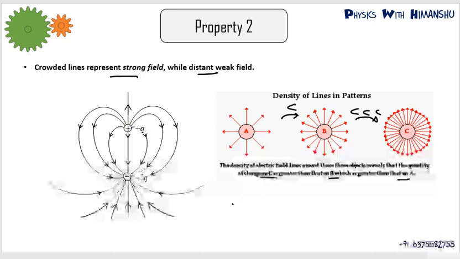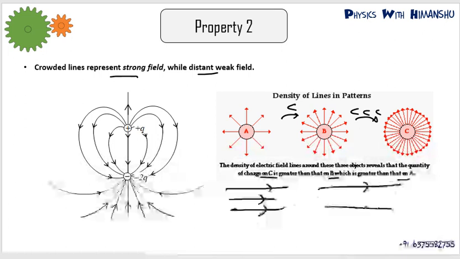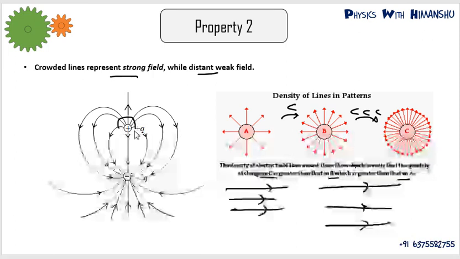Okay, and the next property is, if electric field lines are close, the value of electric field will be stronger, and if electric field lines are far away, then the value of electric field will be lower. So the denser the electric field lines, the more the electric field, and the further apart the electric field lines, the weaker the electric field. In this figure, for positive charge q, there are few electric field lines, but for this minus 2q, the number of electric field lines is more. So the value of electric field is also more here, and the value of charge is also more here.